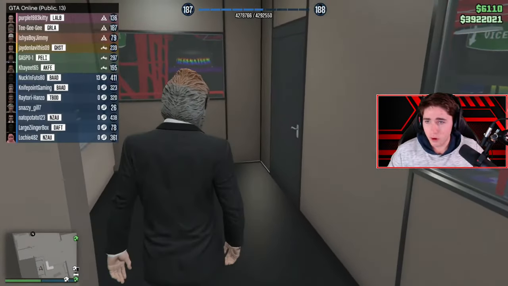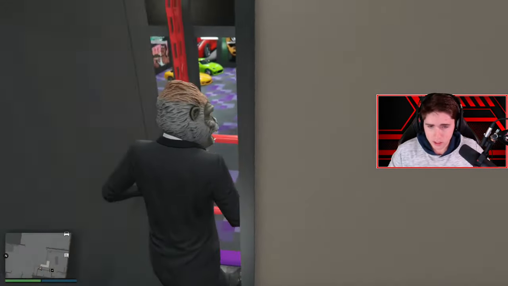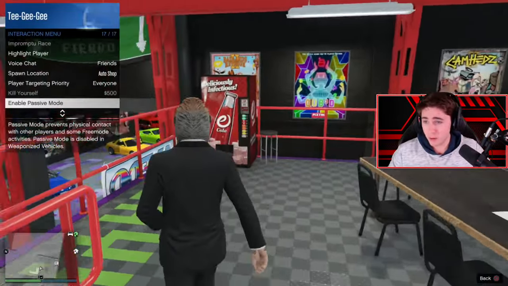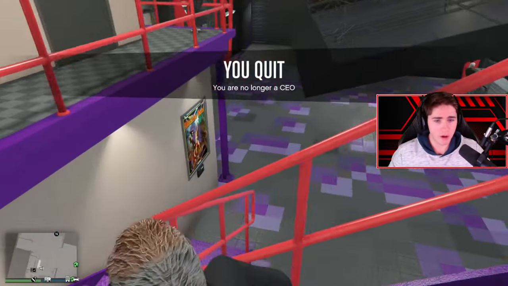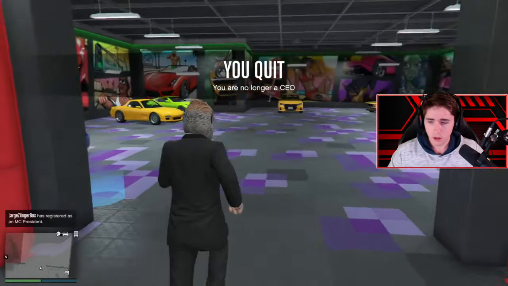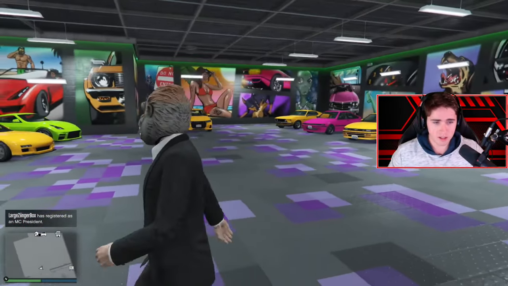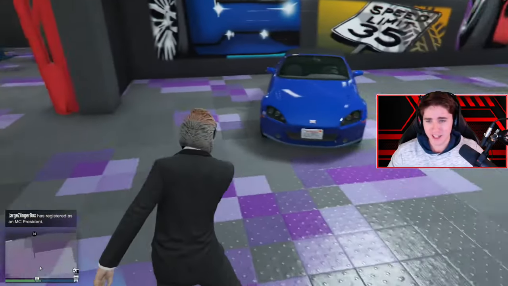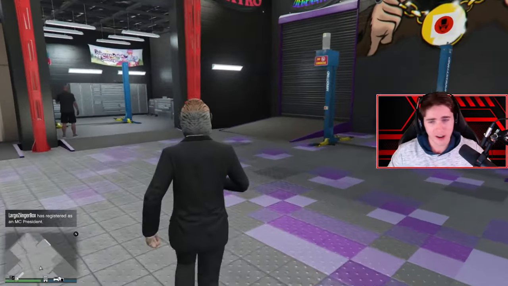Okay, we're online. Yeah, sweet. I'm gonna disband the CEO. We're gonna go in passive mode. I'd rather not get blown up as soon as I leave. Yo, where's my car? Is it outside? These don't look that cool stock, eh? We need to customize all these. I might have to buy a shark card, guys. I'm sorry. I might have to do it.